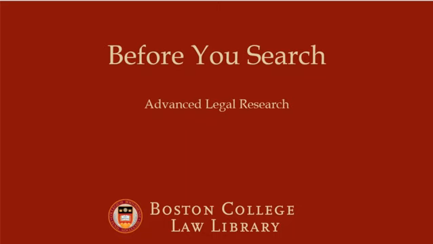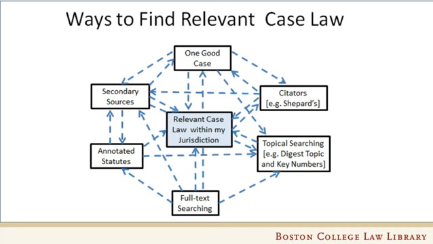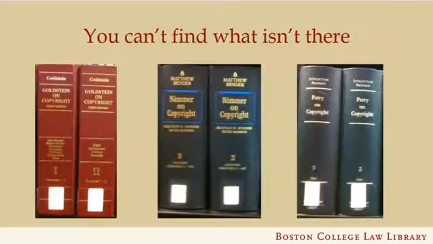Before you search for the Advanced Legal Research course at Boston College Law School, there is more than one way to approach most legal research problems. Before you search, it's important to think about what you need to find and where that information is likely to be. It's important to choose the research platform that contains materials of the type and subject matter that will likely provide you with the information you seek.